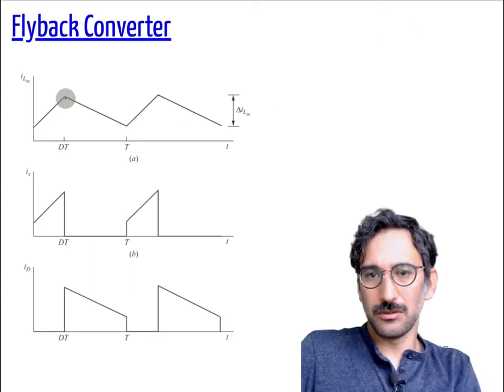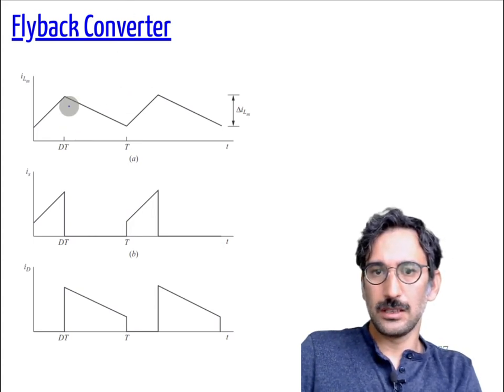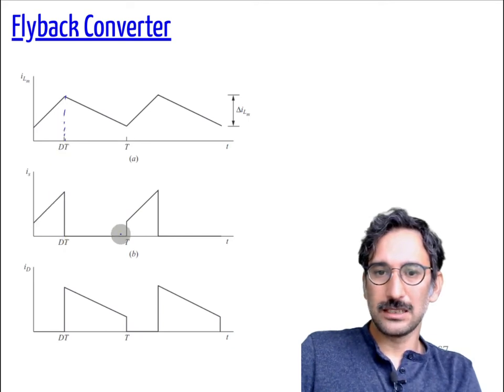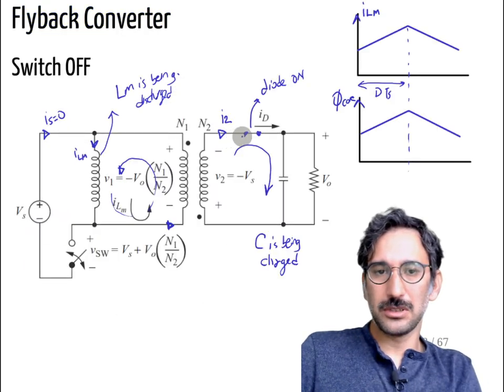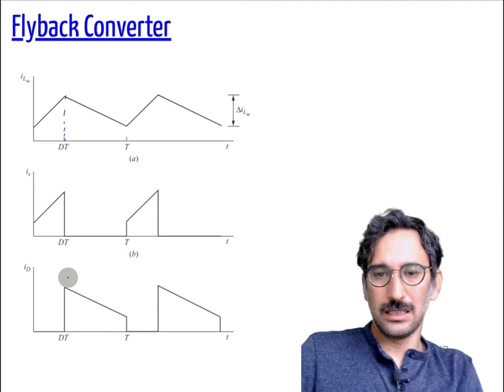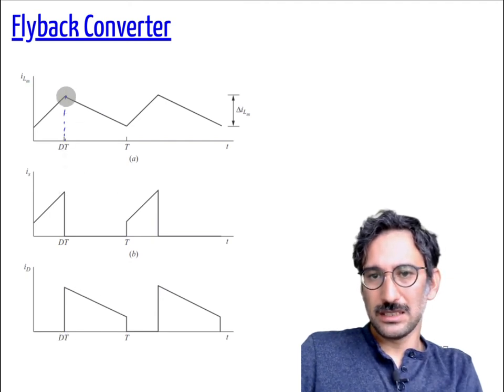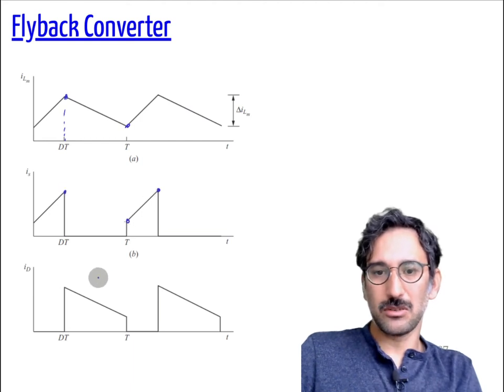So it is that portion of the waveform, then you don't get any current from the source. And for the diode, it is opposite. Whenever you are drawing current from the source, the diode is off, and it is the other part. But it is not exactly the same current. It is not the same peak and minimum like we have here, because there's a conversion ratio.